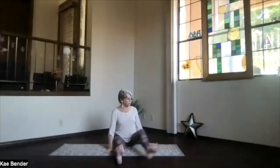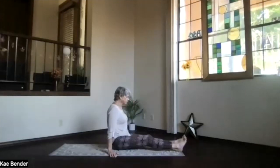Take a moment to breathe, exhaling any tension. And don't forget to stretch up through the crown of your head, relax your shoulders, and keep that core activated. As you exhale, bring your feet to the end of the mat.